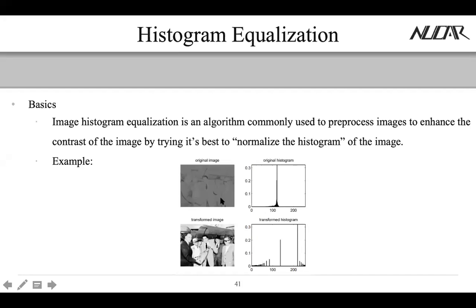If you look at the graphs on the right-hand side, in the first one we have this huge peak at a particular value, so that means that most of the pixel values are located in that range. But once we run our histogram equalization, we convert it into a transformed histogram. You can see that now it's much better spread out, much smoother, whereas in the previous one it was all lying in one intensity zone, which is why the image does not look good.